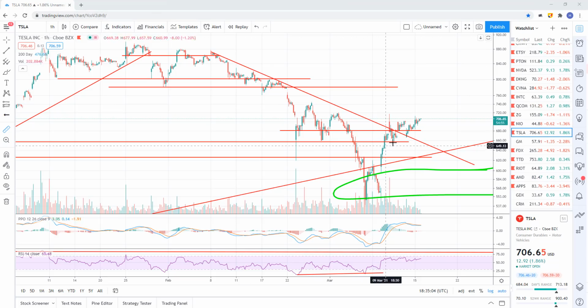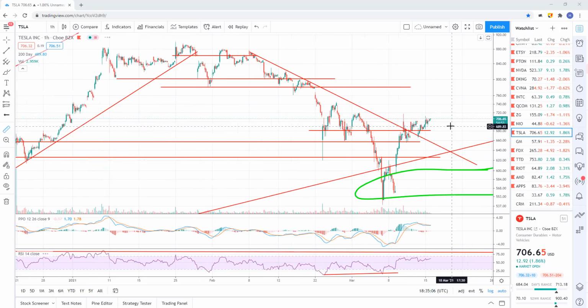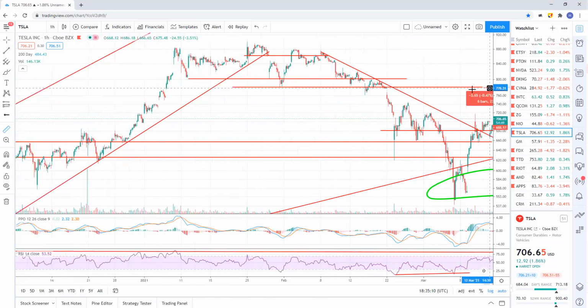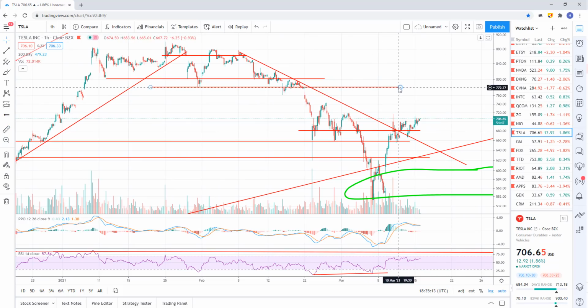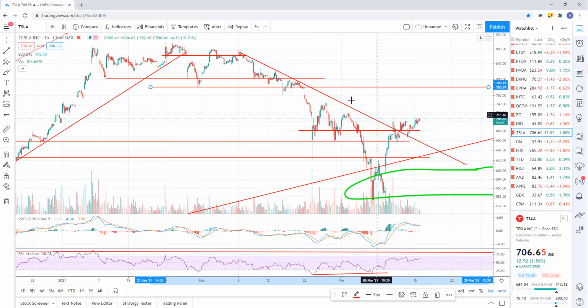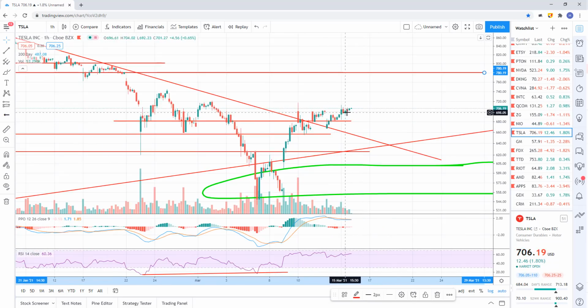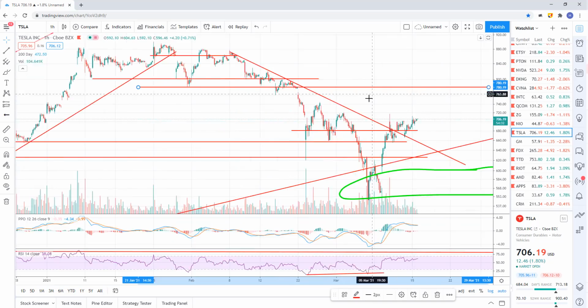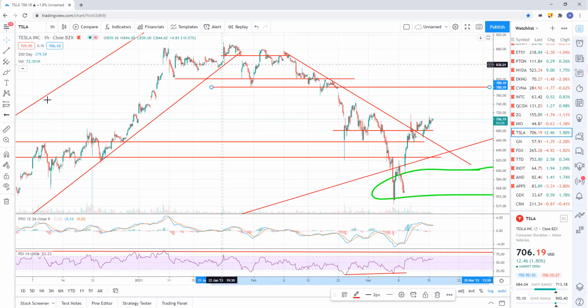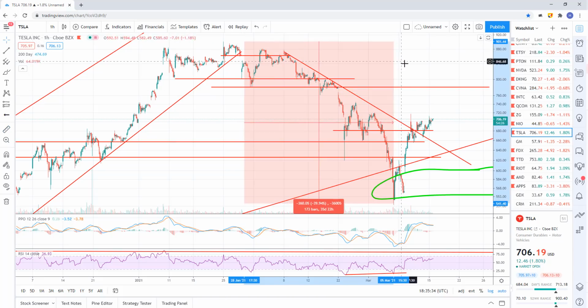Anyways, so Tesla, I think, could go a little higher from here. Resistance right now I see is about the 780 area, right up here. Looks like we're starting to break this downtrend and starting to kind of work our way higher. So 780 I would say is the next level of resistance. I'm not in this one right now. I did take some profit on this drop. That was a good size drop. From the high to the low, that was a drop of 40%.